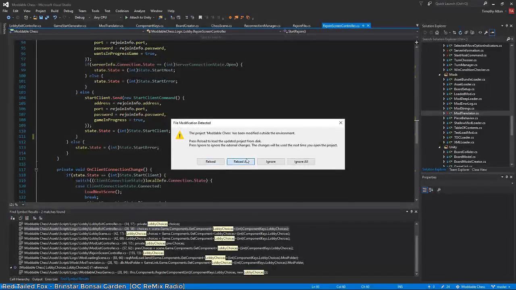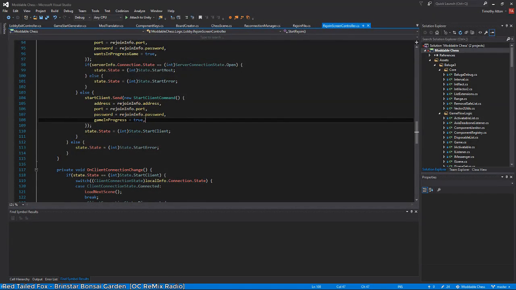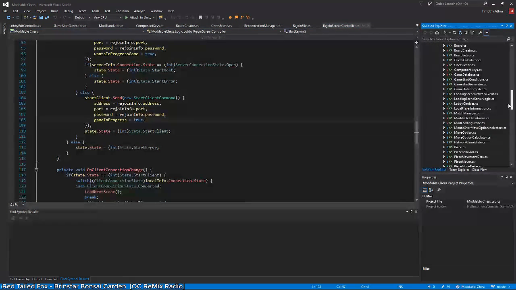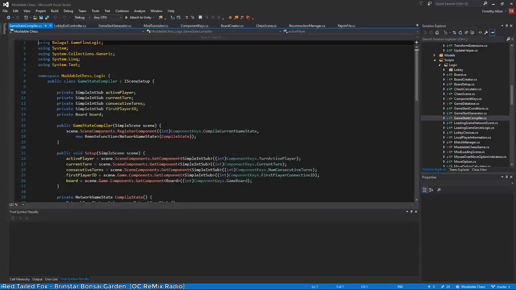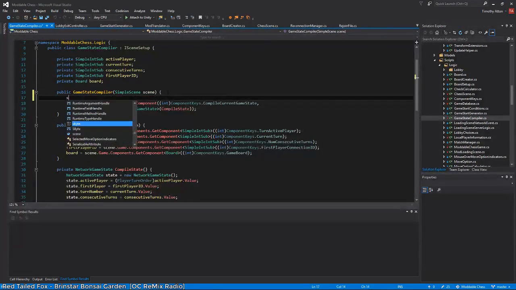But we got pretty far. I think the game got all the way up to finish loading, and then it was just waiting for the other game to send it a ready message. Okay, so it's a state compiler. Oh, I already see the problem. I forgot to add this to the setup list.